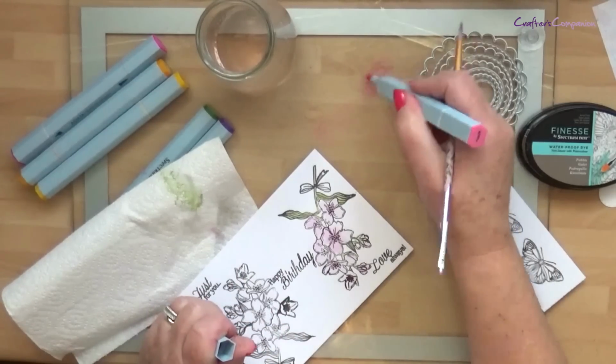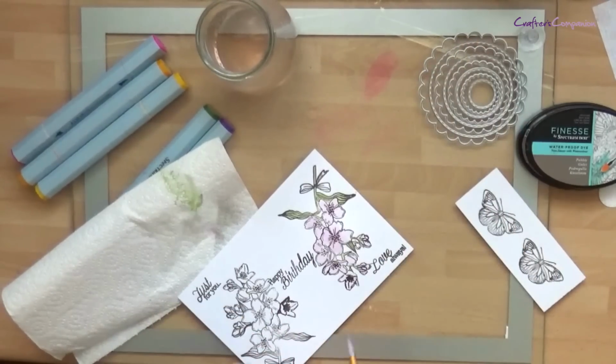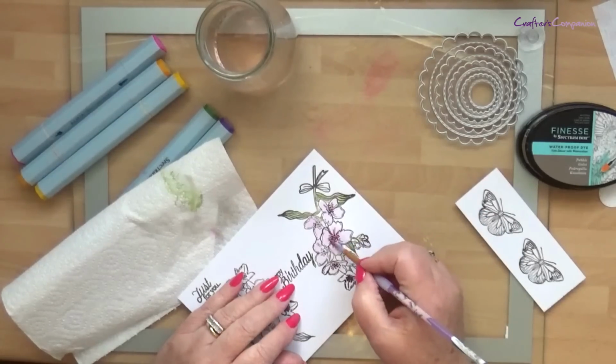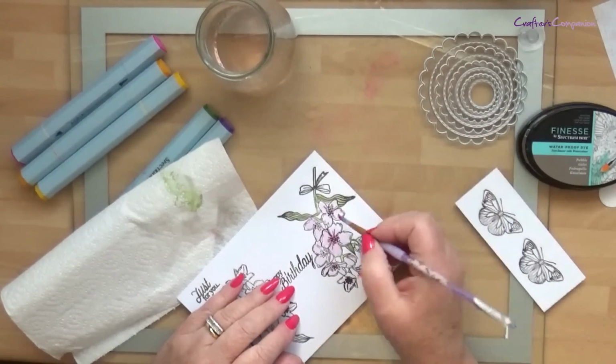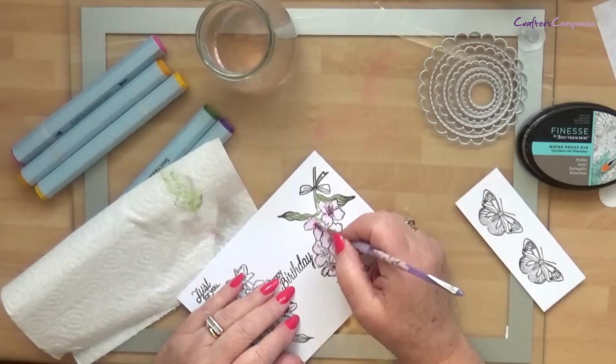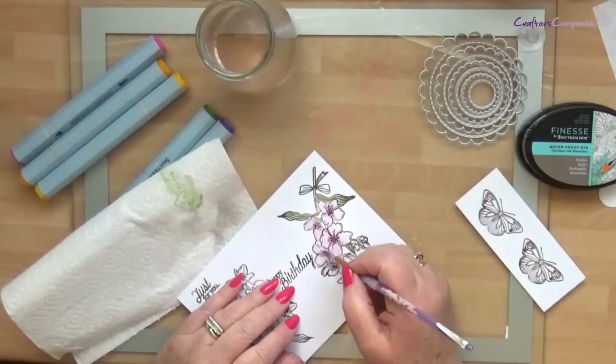And then if I'm going to pop a little bit more of the pink on my mat, picking it up quite neat, and I'm just going right in the centre there to highlight the centre of those flowers.